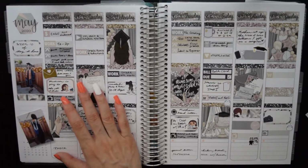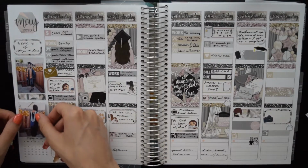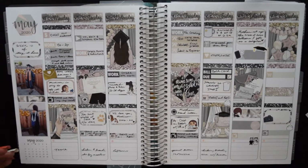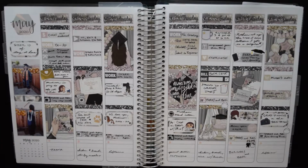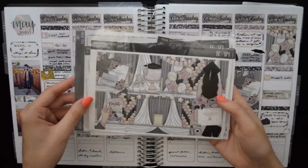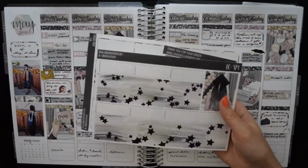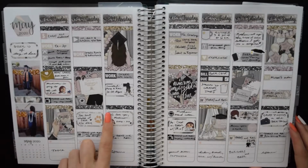Saturday morning, I got up and realized that Nathan had set up the class of 2020 balloons that I bought from Target, and I was feeling really not celebratory this week, especially because of Wednesday. So Nathan was so kind to set up the balloons for me because I did not feel like blowing them up and setting them up. So that was a nice surprise. And then he organized a house party call with my family to congratulate me, so I marked that with a Fox and Cactus smartphone and an Oh Hello graduation cap, because that was funny.